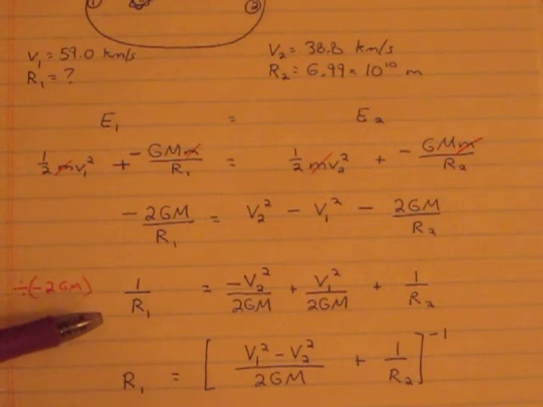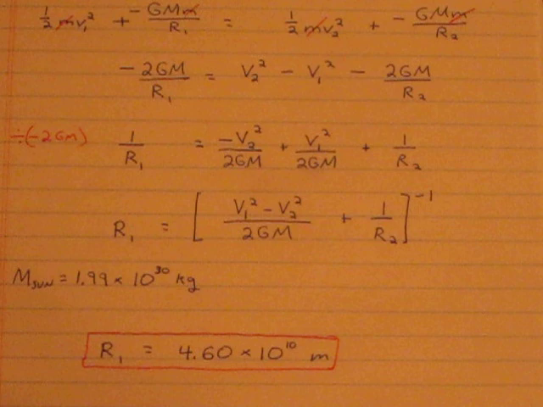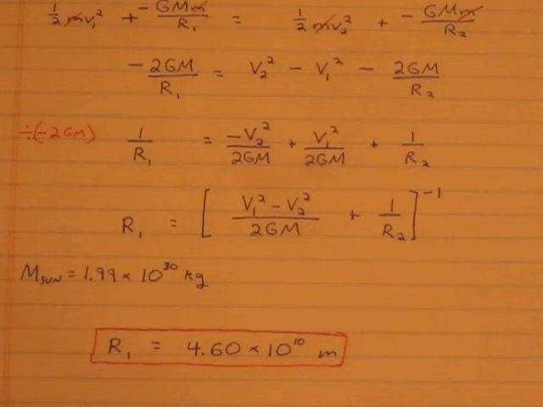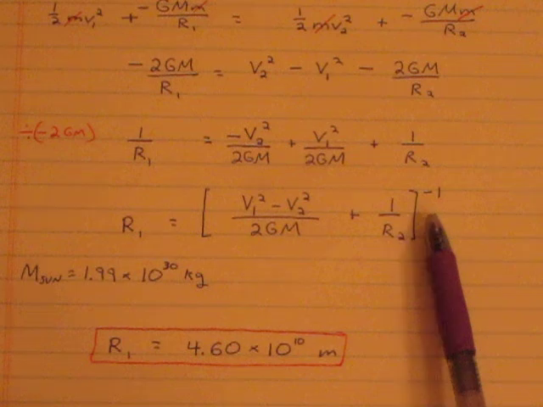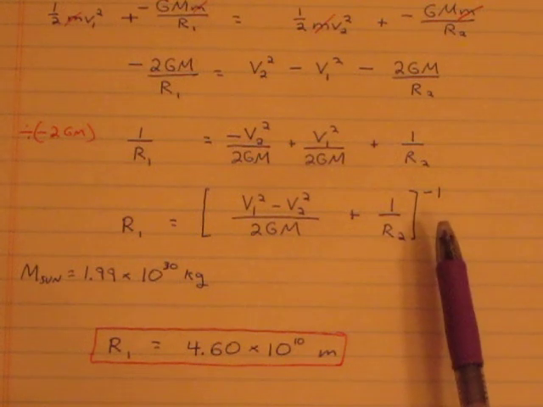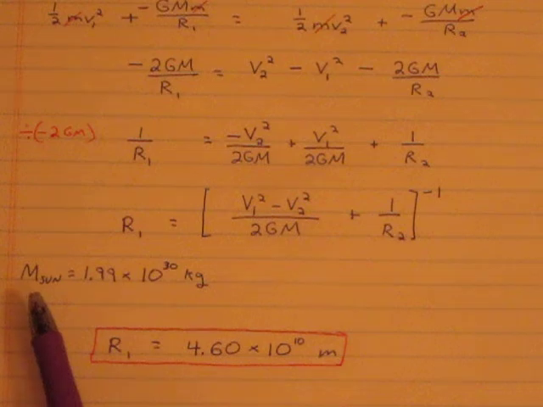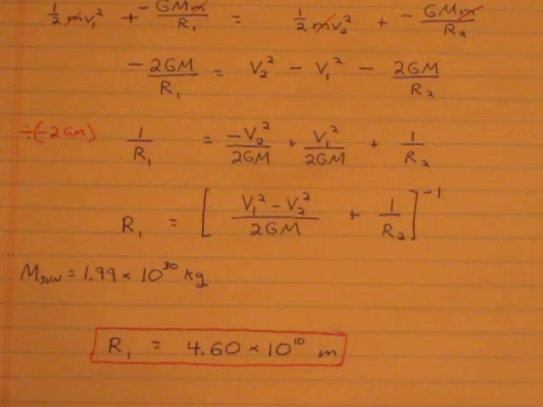Now, since that is the expression for 1 over r1, just compute with the calculator what that right-hand term is and take its reciprocal. Put it to the negative 1 power, and you've got r1. By the way, you're going to need, for the computation, the mass of the Sun, 1.99 times 10 to the 30th kilograms. And what we get is the R1, the distance from the Sun to Mercury at perihelion, is 4.60 times 10 to the 10th meters. And that's the end of the Chapter 8 homework.